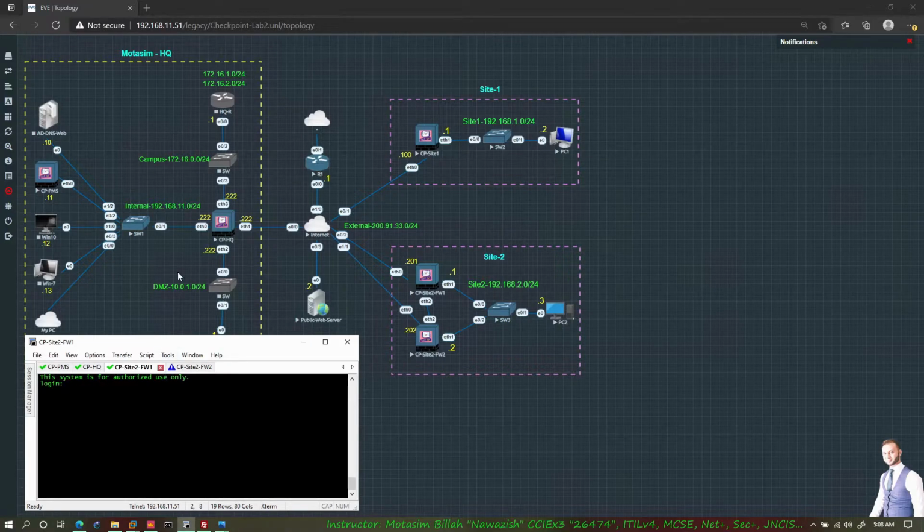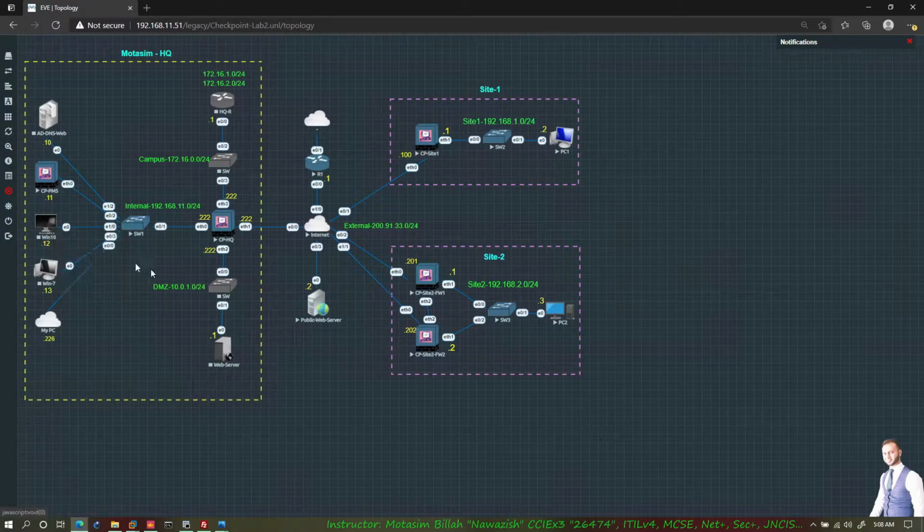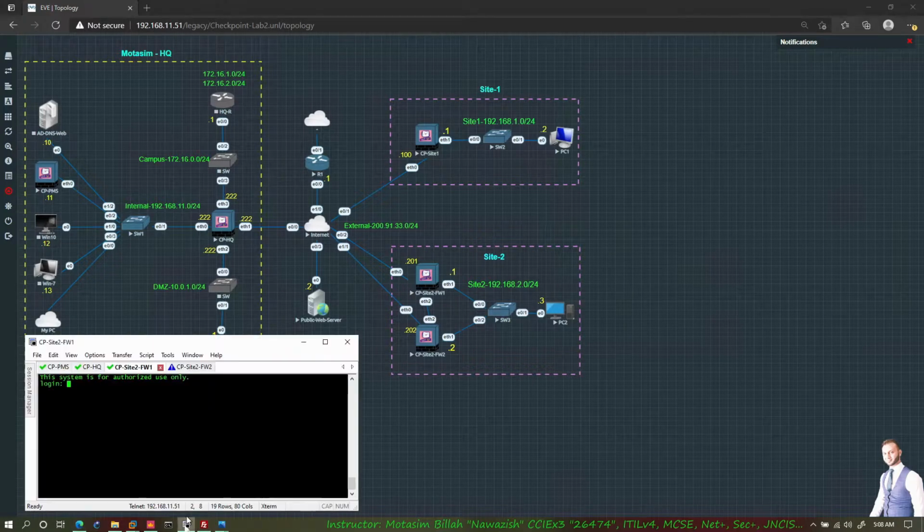It took a little while to boot up. Let me start this PC too. The username is admin, password is admin123.